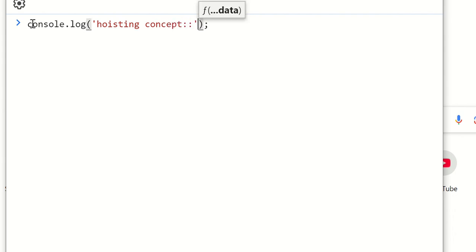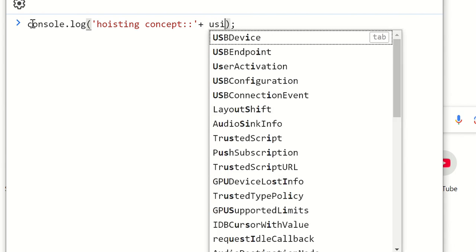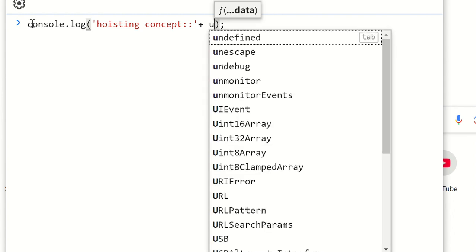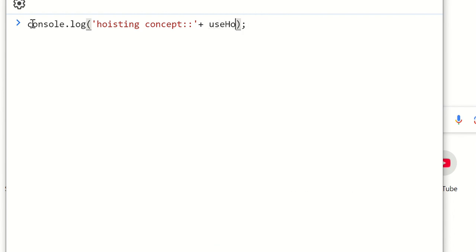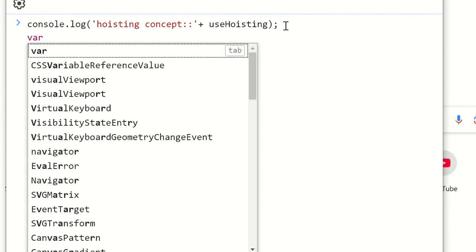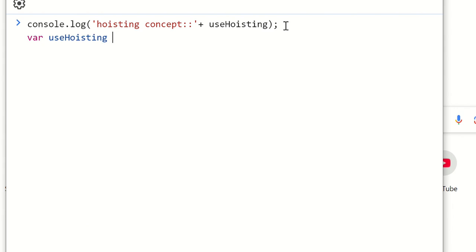And plus, we are using the hoisting variable, which we have not declared or defined, but we are going to define it below the console, where hosting is equal to hoisting video.